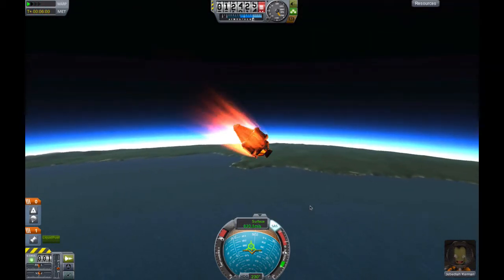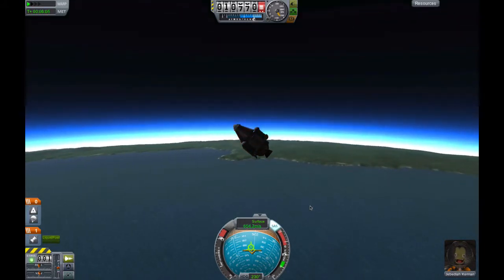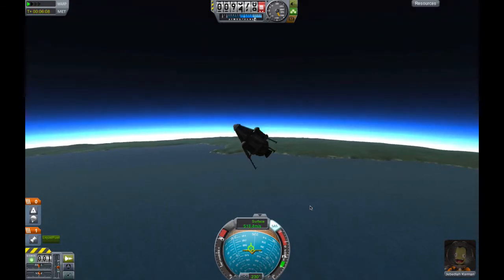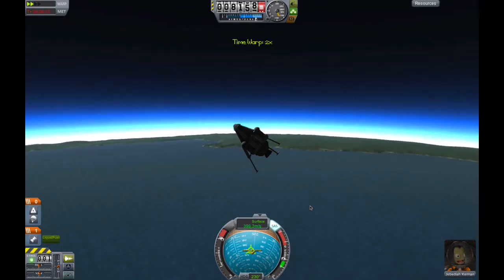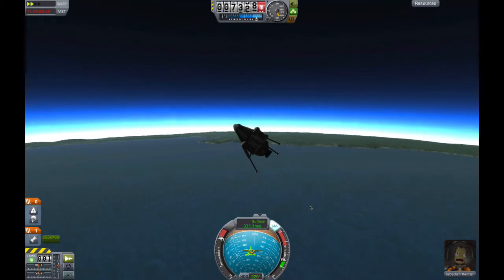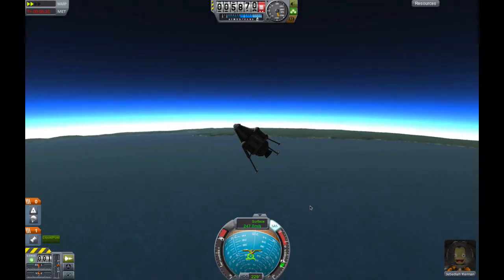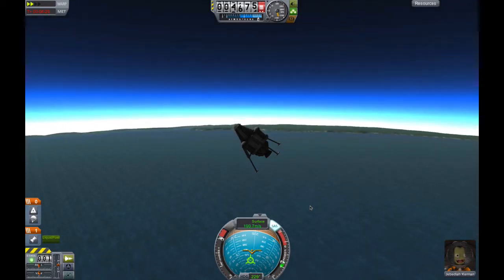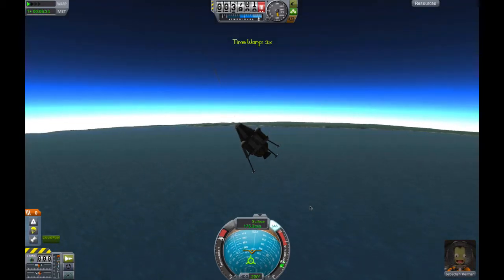Really just trying to align myself on my retrograde, slow down in the atmosphere. I want to get down under 200 meters a second before I open my chute, because I have heard that that's going to make it less likely to explode. Lowering the landing gear, even though we're going to land on water, so I don't know what good that is expected to do. And now it's just waiting a couple more seconds until we drop under the 200 meter a second mark, deploy the chute, and just wait for it to float down.